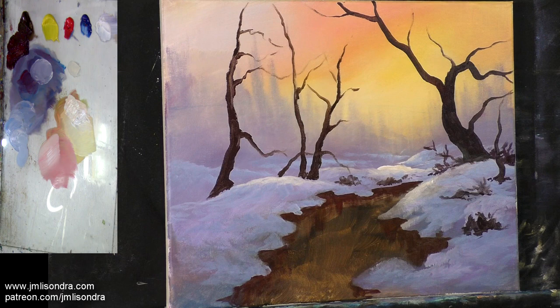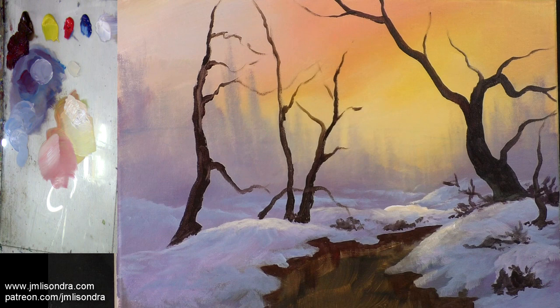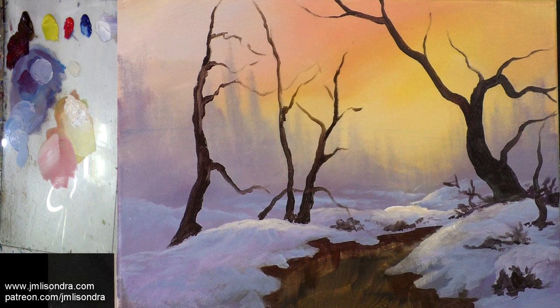Okay, so I'm going to focus on the upper part. I like the color, it's so tranquil, so soft. I'm going to put more branches there. I like to put a lot of branches to make it look more realistic.